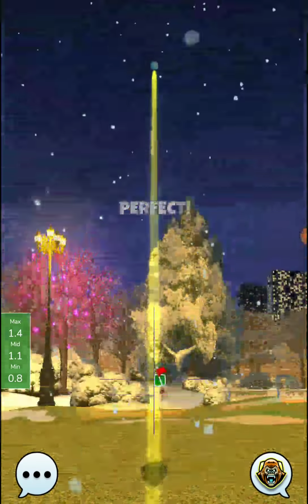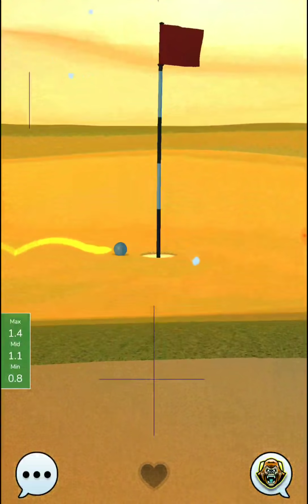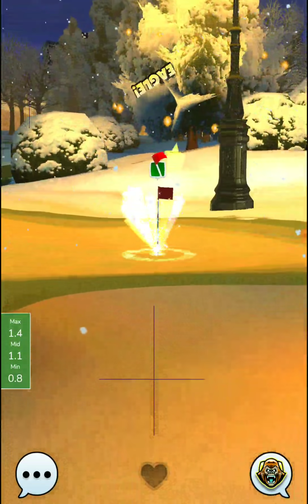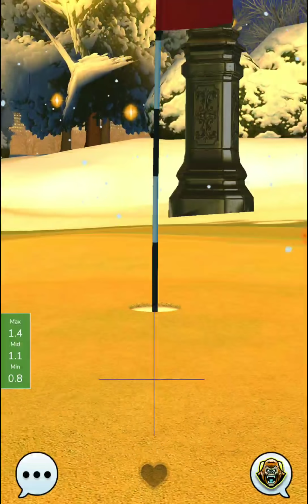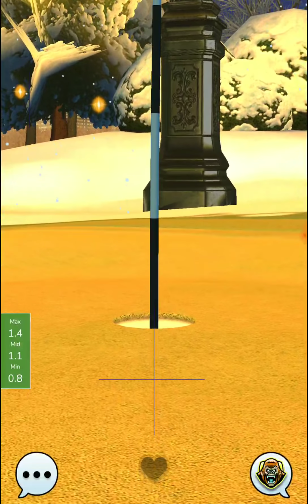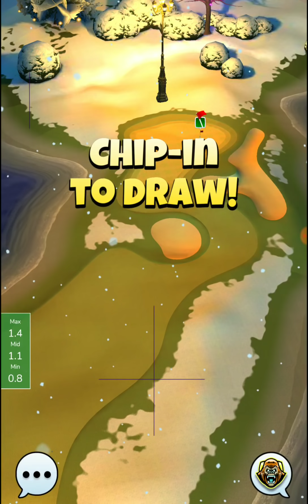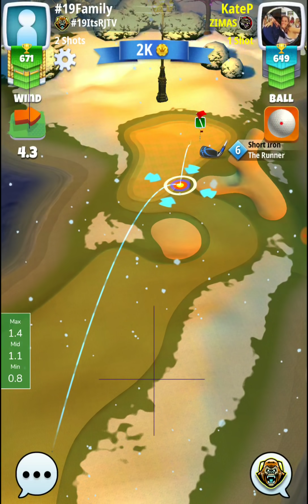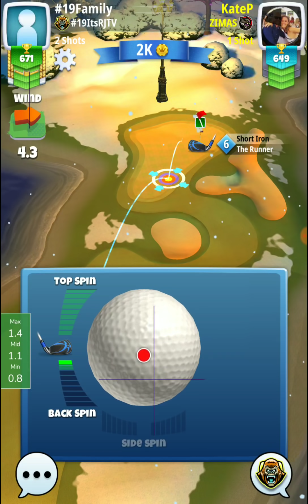We hit it perfect. Let's see what this one does. And boom, there we go. That's how you're going to get the eagle, y'all. So we went a little backspin, a little bit of right spin, and hit it perfect. And we played a mid adjustment on that thorn chip. So good luck to y'all. We'll see you all on the next hole.